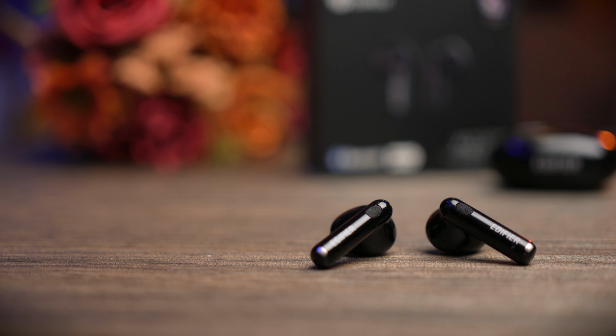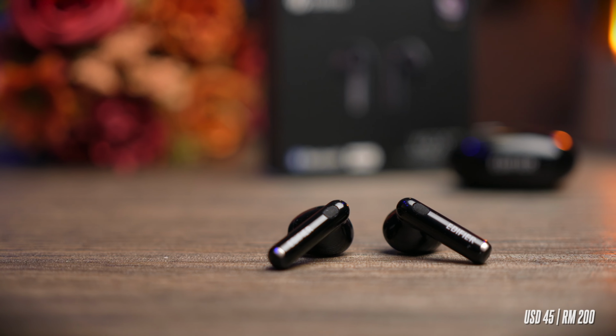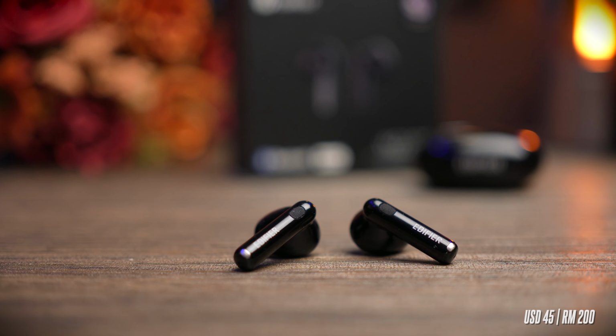So the W220T retails for a budget-friendly 200 Malaysian ringgit or about $45 US, which is a good price for a starter earbuds.